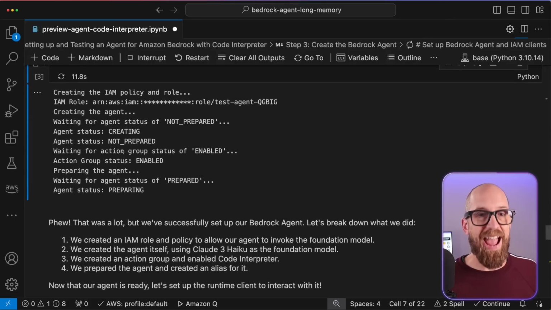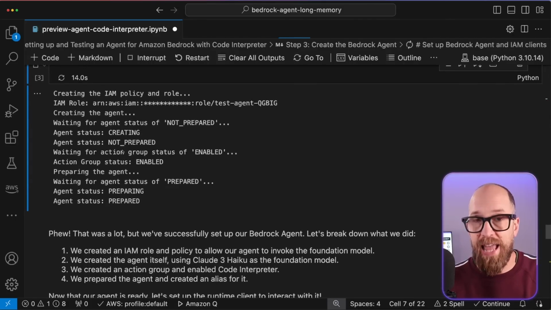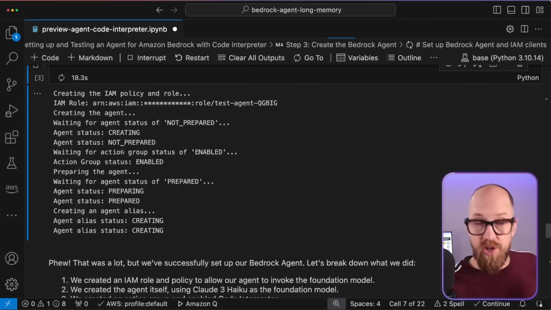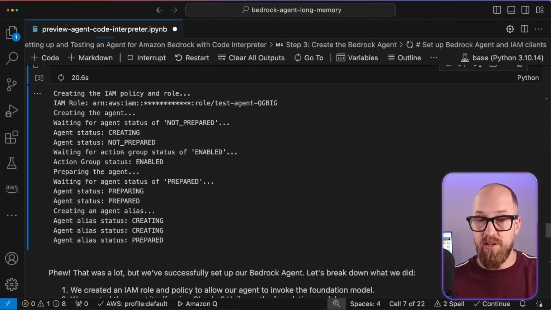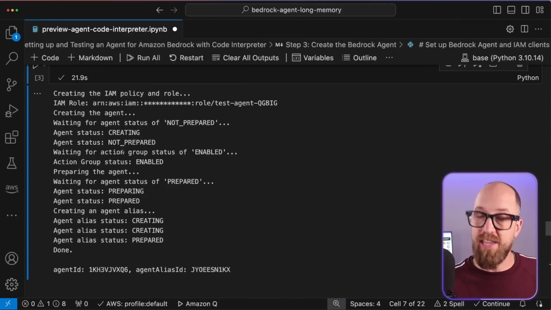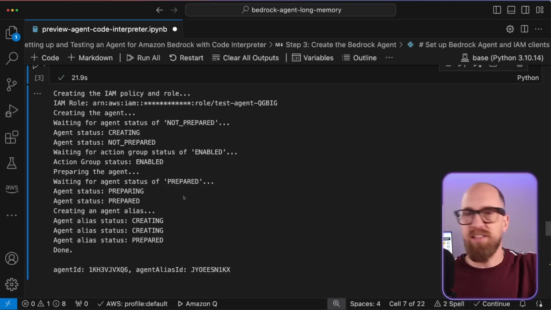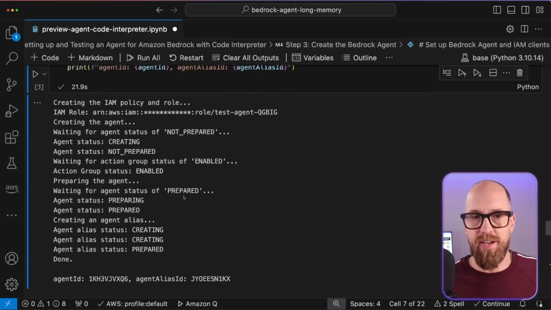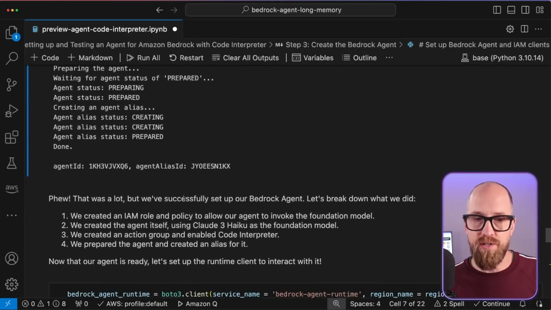Now, you can do this as well with things like CloudFormation, but the support by CloudFormation for the things that have just come out in public preview, such as Code Interpreter, might not be there yet. So we're doing it in Python, plus it runs inside of this notebook. So there you go. How long did that take? 21 seconds, 22 seconds, and we're all done.